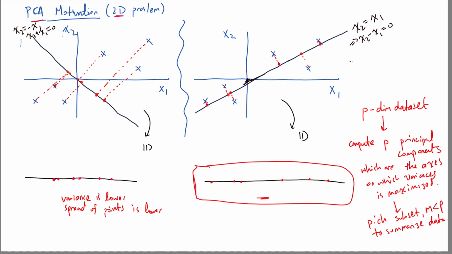So what we're actually doing is finding axes that are a linear combination of the two features, right? And here x2 plus x1 is a combination of the two features. So the principal components are going to be linear combinations of the dimensions in your data set. And we're going to try to find the best one, in terms of the one that maximizes variance. Okay, so just keep this in mind. I'm going to come back and talk about this some more.